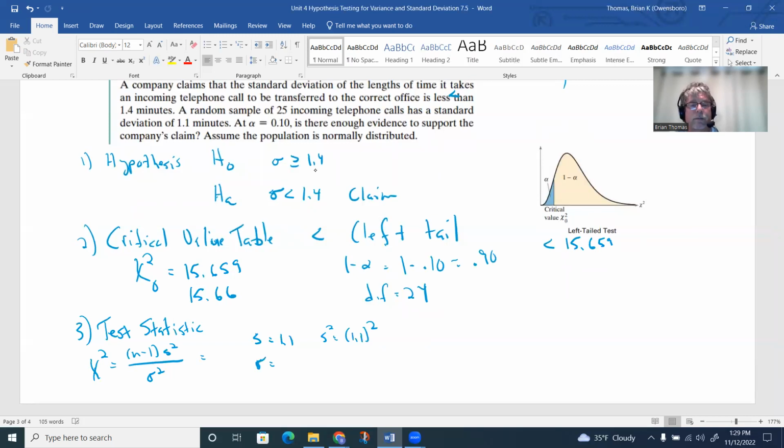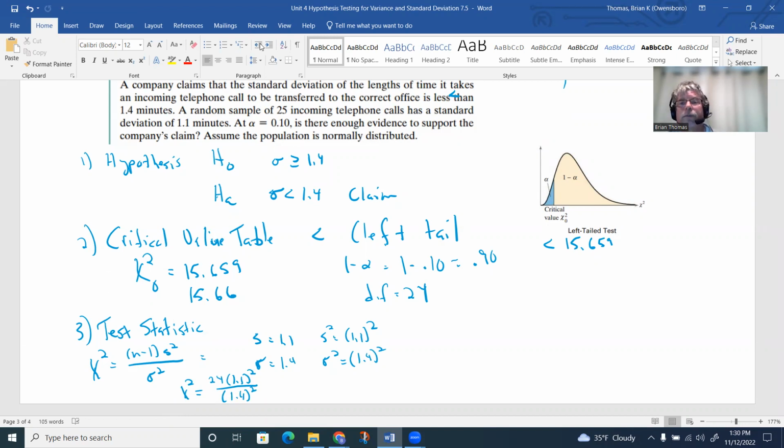So that was our sigma, which was 1.4. We actually have to have the variance to use our formula, so we have to use this 1.4 squared to do this problem. To find chi squared, our sample size is 25 and our degrees of freedom is 24. We have to have 1.1 squared here and 1.4 squared here for our variances. We can't substitute those standard deviations straight into the formula because our formula involves variances.